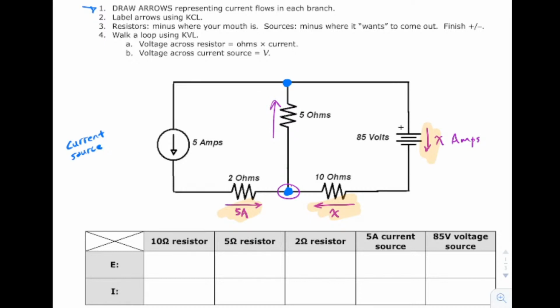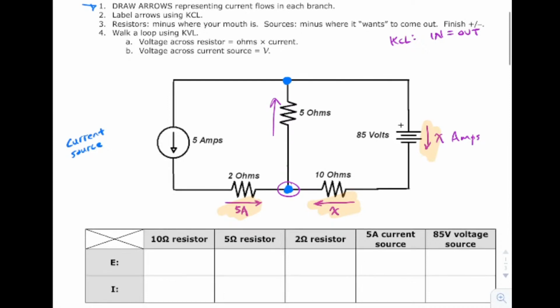So, getting back to this junction on the bottom here, junction A, if you will. I guess I won't put A because you might think it means amps. But that junction there, we got two flows going in. And remember how this works. I'm using Kirchhoff's current law right now. What goes in must go out. And coming into this junction is both the X and the 5. And going out is, I guess I could have called that a Y.